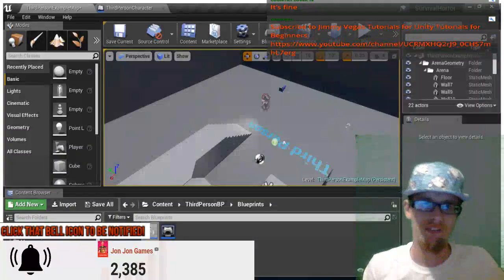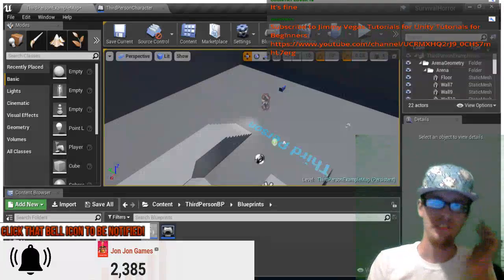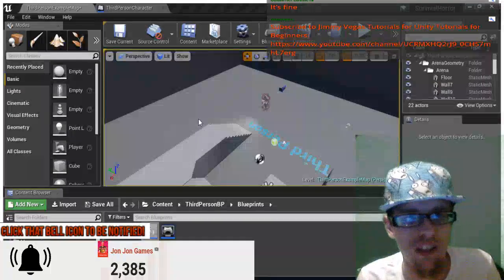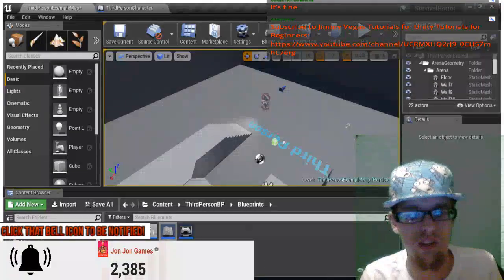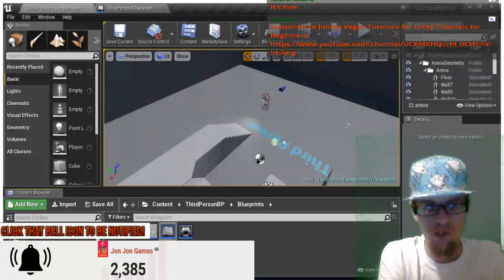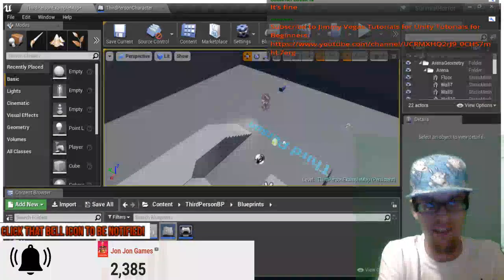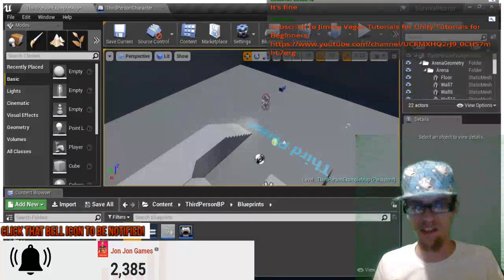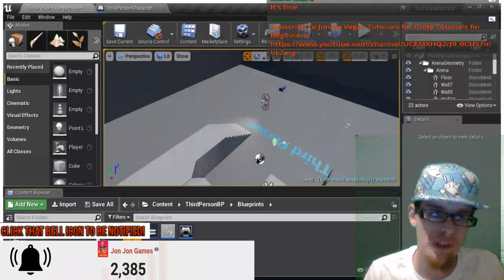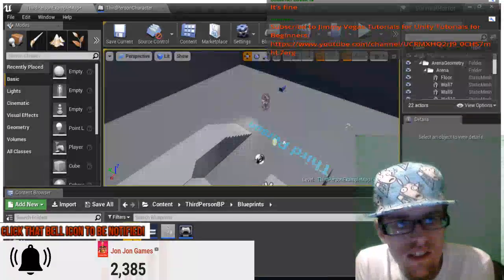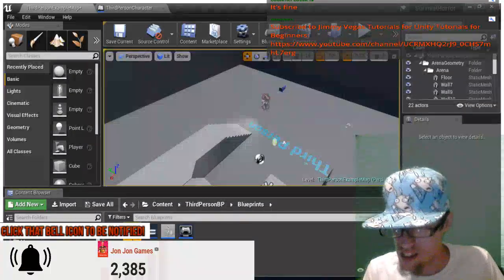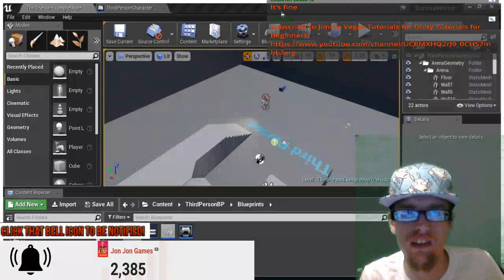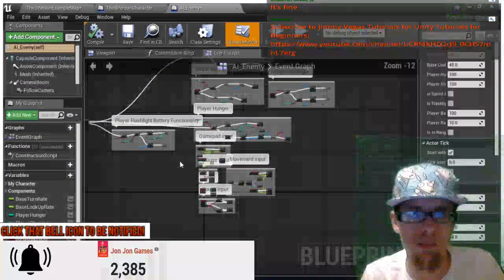Now, to make this AI work, we're going to take the third person character, right click, duplicate, or press Ctrl W. We're going to name this one AI underscore enemy. Can't do spaces because Unreal Engine doesn't allow that. It's kind of like Unity. And we're going to open up the AI enemy. If you know how to do AIs in Unreal Engine, you can do that as well. If not, I'm going to teach you the simple way.